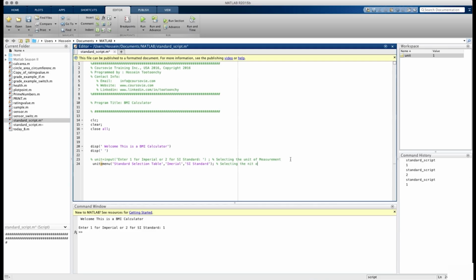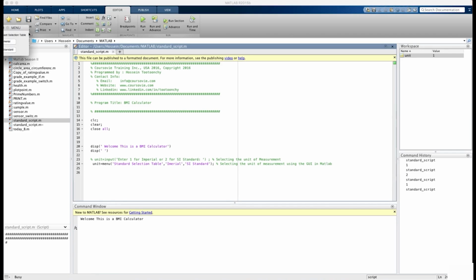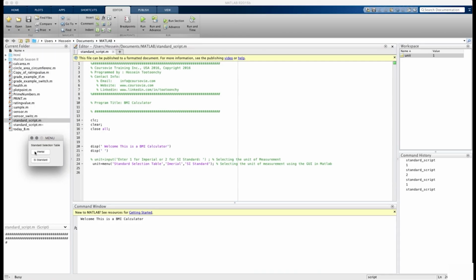Selecting the unit of measurement using the GUI. When I run this, MATLAB pops up a GUI, and look at here, the unit is 1 currently.